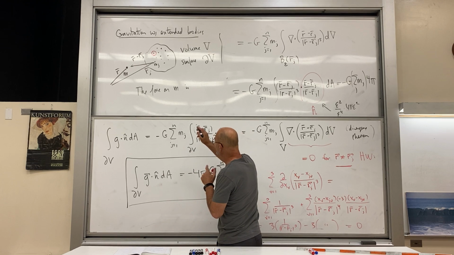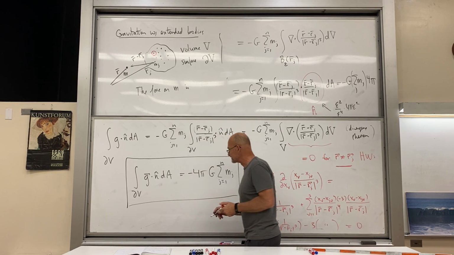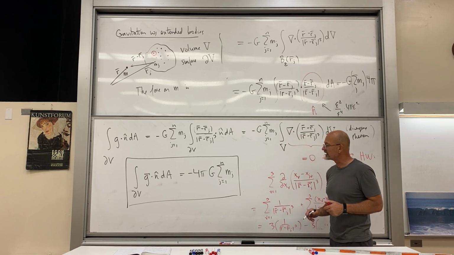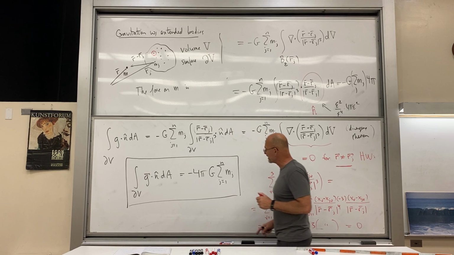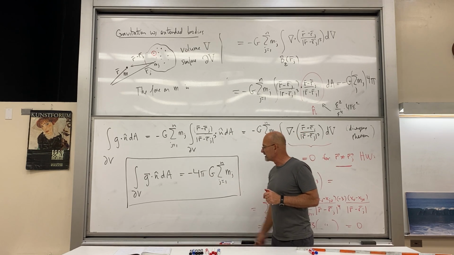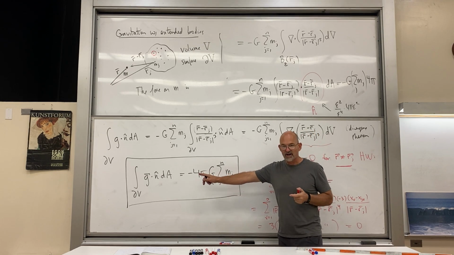Or not yet a sphere, we're going to get to the sphere. This is the sum of the enclosed masses. That's Gauss's law, and you know it with electrostatic fields, and here it is with gravity. Minus sign is important. Everything here is so far so good. Minus sign came from the attraction.